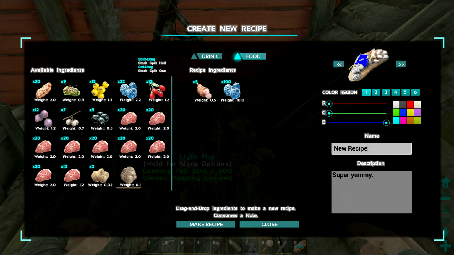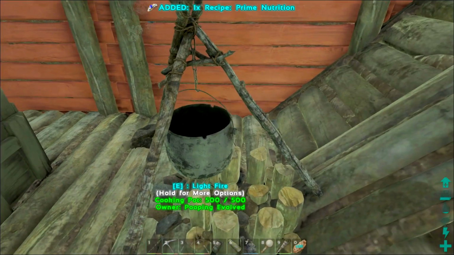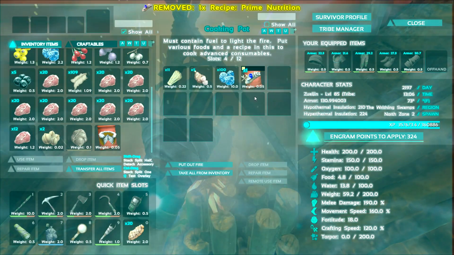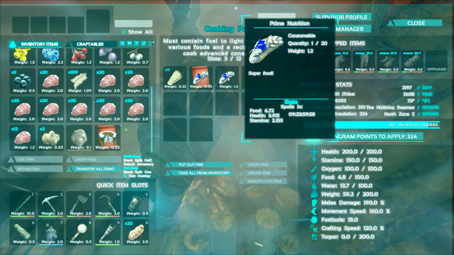And we're gonna call it primal. I don't know, what are we gonna call it? We're gonna call it prime nutrition. There we go. Prime nutrition. And we'll call it superfood. And we'll make recipe. Alright, so prime nutrition is in. And if we put the recipe in here and light the fire, it's going to make it. And that's its nutritional benefits, which isn't really good.